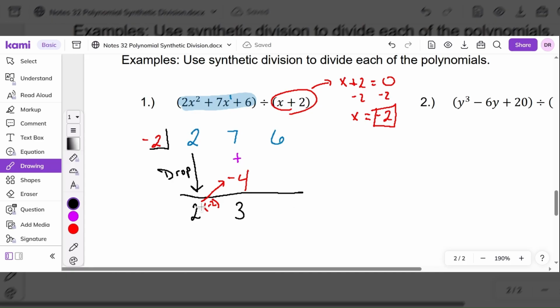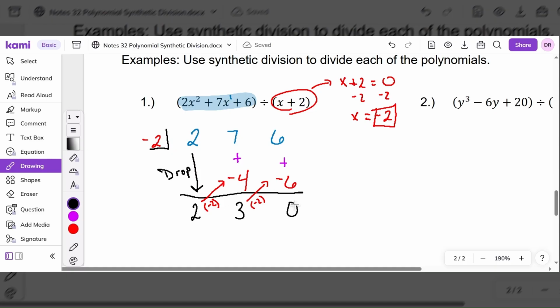So just like before, when we had this number underneath, the next thing we did was multiply it by the number in our magic box. So multiply this by negative 2 and write that over here. So times negative 2. 3 times negative 2 is negative 6. And just like before, that gives us an answer, a remainder of 0. And we're out of numbers to use. So that means we are now finished with this problem. There's nothing left for us to do. So we got a 2, a 3, and a 0 under this line.